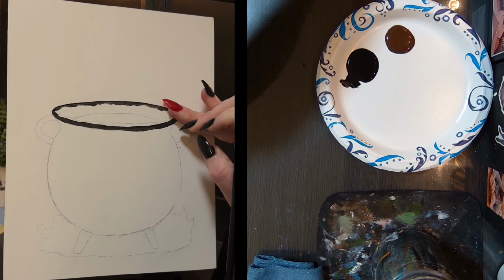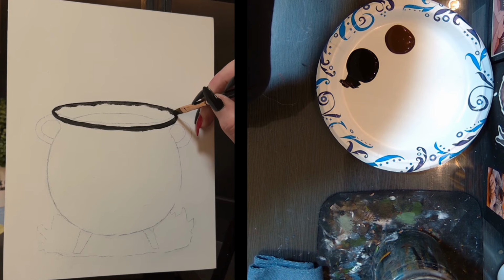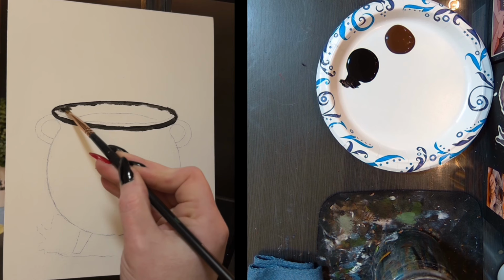Most of this part's gonna get covered up with stuff coming out of the cauldron anyway, but I still wanna block everything in.